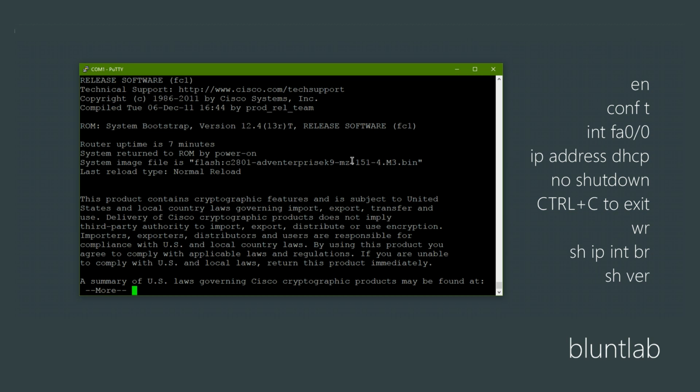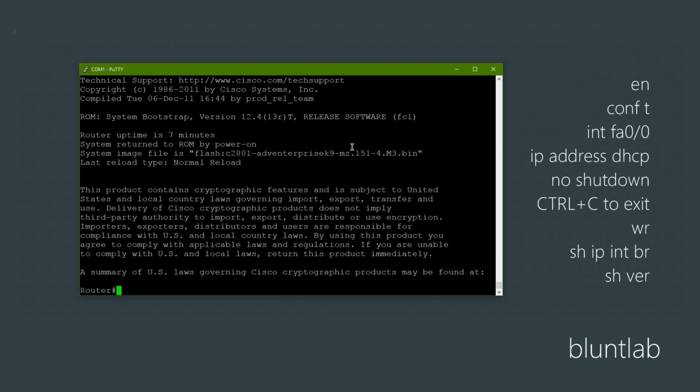I can't be bothered to replace this. This is what the router came with, and it's going to work just fine. In fact, you could configure this with iOS 12.4 if you really want, but I really do not recommend that. It's got quite a few security issues around it. So Control C to exit out of that.